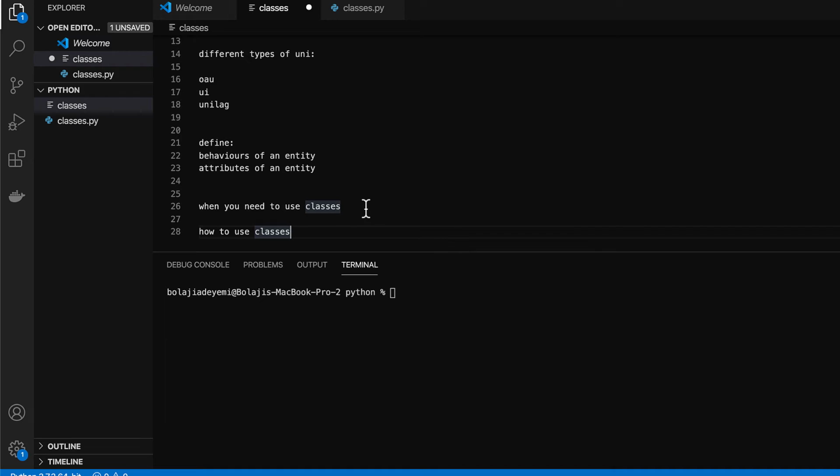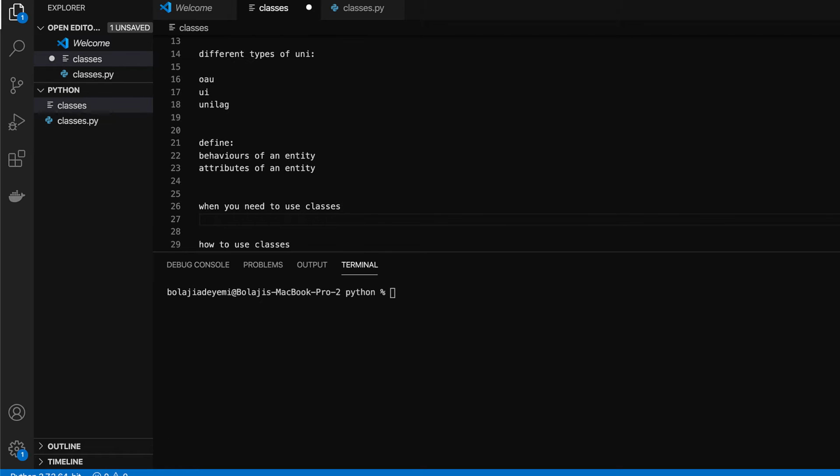So when do you need classes? When you find that you are going to do the same work over and over again, let's say, let's call somebody a university producer. A university producer goes from city to city and produces new universities. When this person goes to Ibadan, you don't expect him to start from scratch, start planning, start thinking, start doing all the same thing to produce that University of Ibadan, then go to Lagos again and start from scratch without reusing the existing knowledge from producing University of Ibadan.